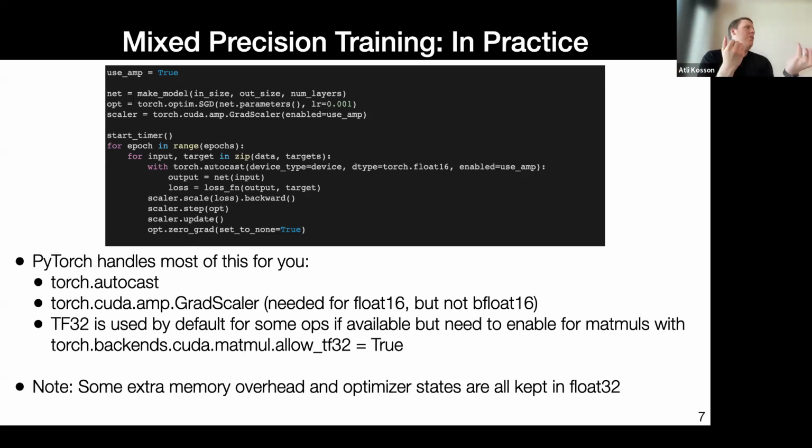But the trade-off between float16 and bfloat is essentially that float16 has more mantissa bits. It's more precise, but it has a smaller exponent range. If you do this scaling here, the exponent range shouldn't matter too much. But if I'm training, I personally use bfloat16 unless it's not an option, so older hardware.